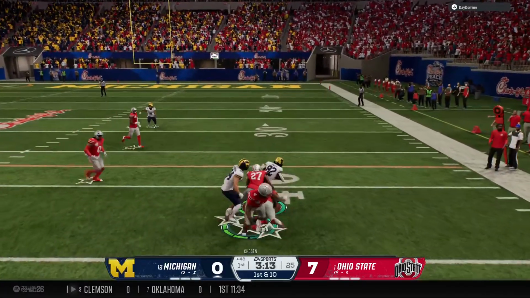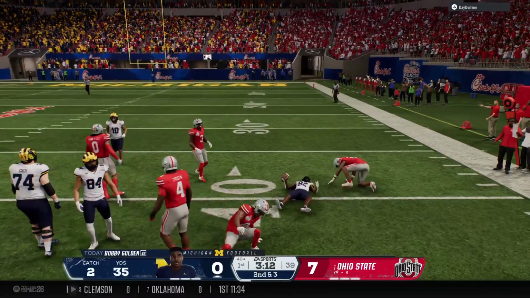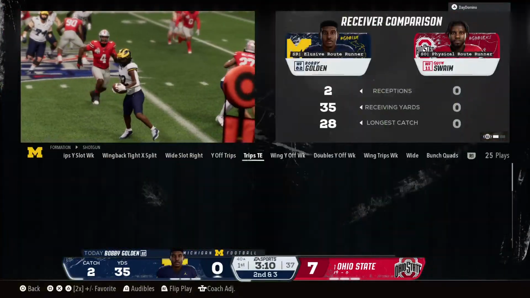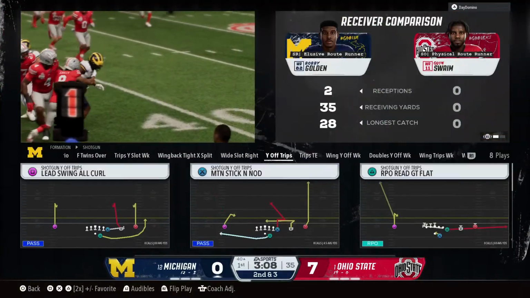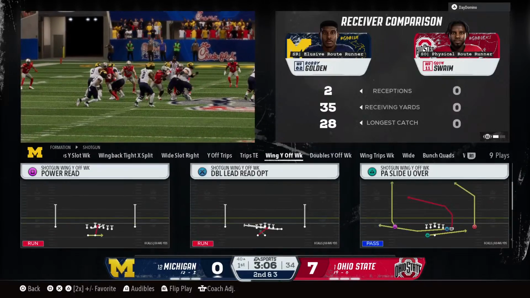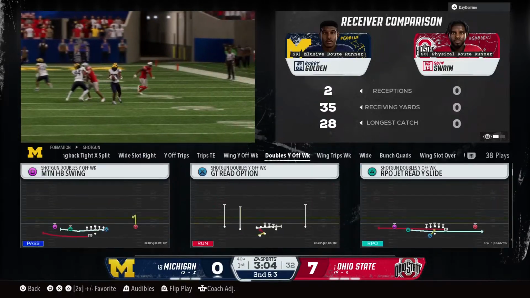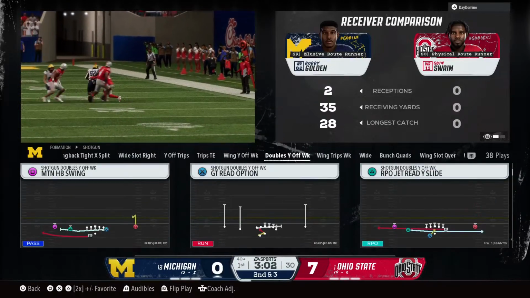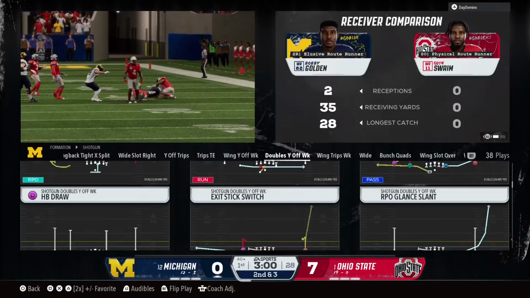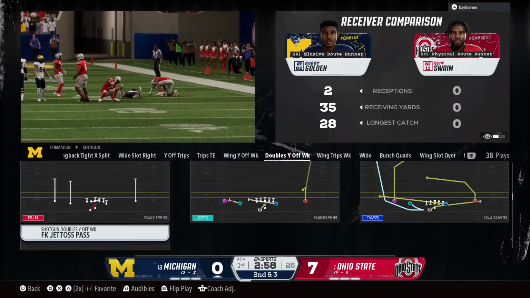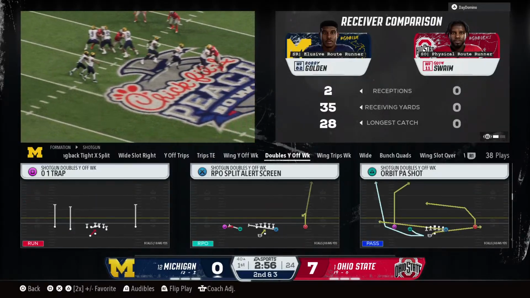Off an RPO, the quarterback looks to his right. So much pressure on the defense against the RPO because you're always going to be wrong if it's executed correctly. Here, they were determined to stop the run. The problem is you leave yourself vulnerable to a throw into a flat. Right flat's open, the quarterback makes the right throw. Look at these yards.